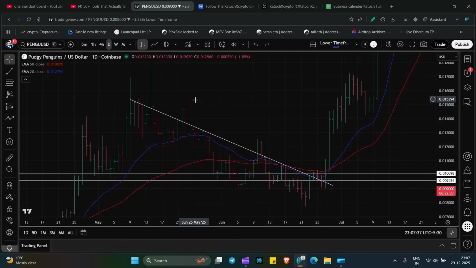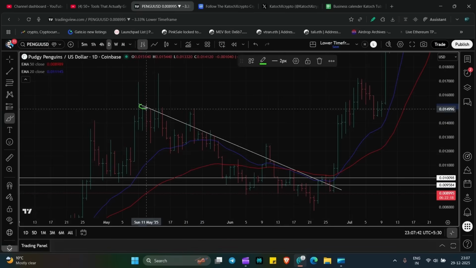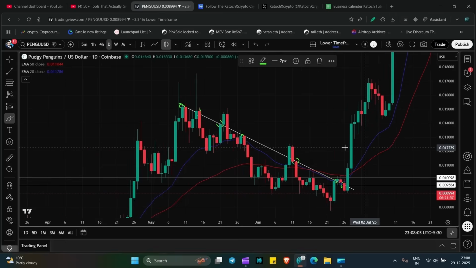Remember, the same rule applies, and that is minimum three confirmations. One, this is nearly two, this is three, this is four, this is five, this is 6, this is 7. So it is more than 3. That gives me a good confirmation that this trend line is kind of valid. And if you zoom out and again go with the candles, you can see this line is somewhat respected. Every time it hits, it goes up, it comes back down fast. And that is how you draw a trend line.